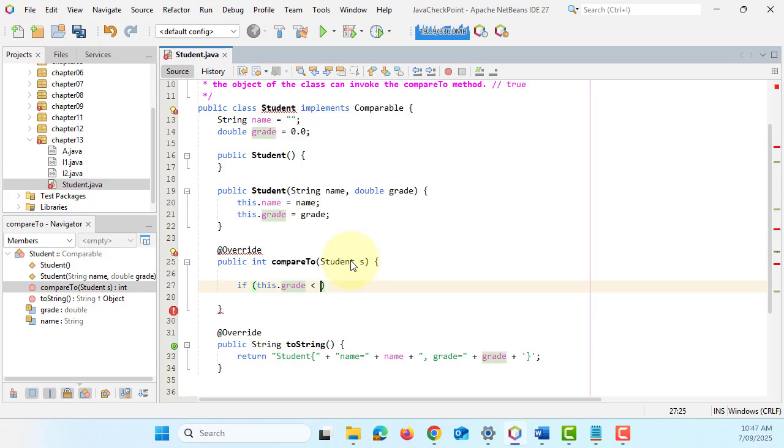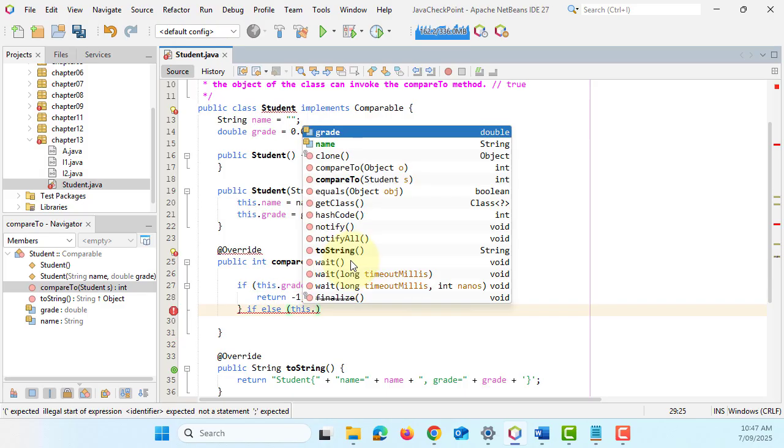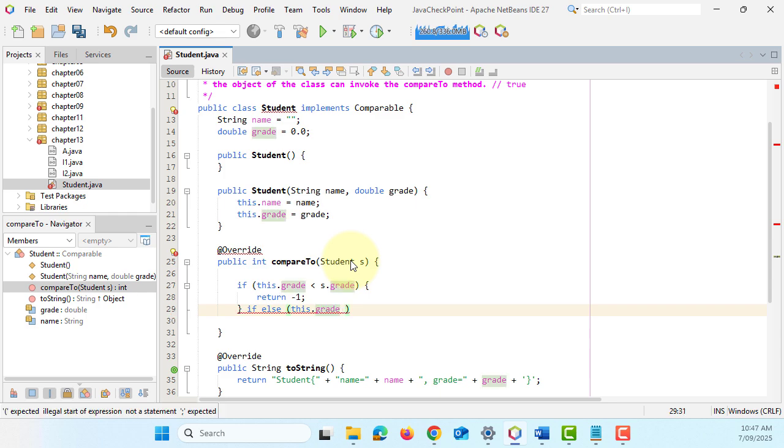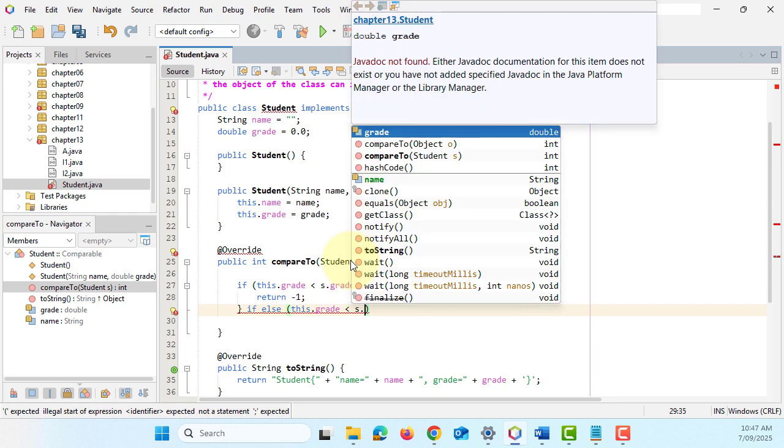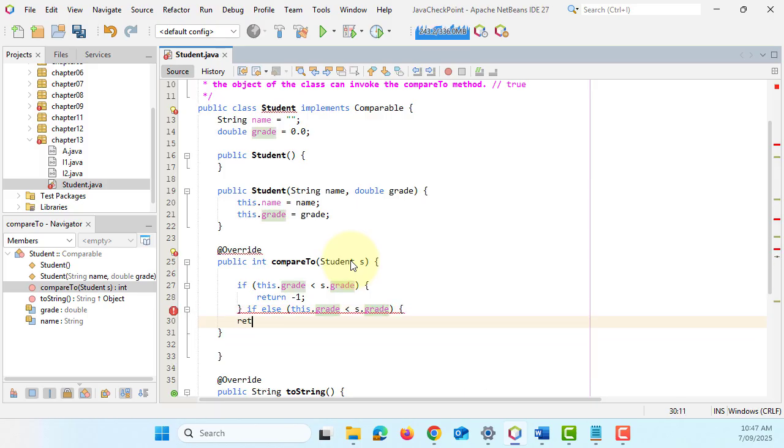If the grade is less than the given object's grade, we will return -1.